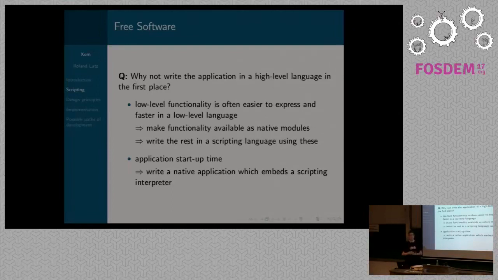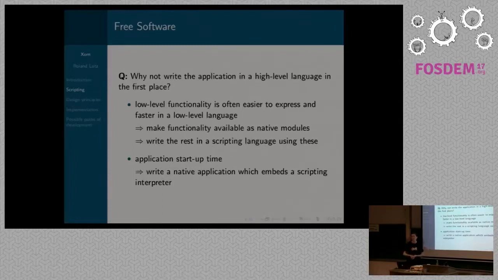If the application does very data-intensive work, like bit shifting stuff, this is much easier to express in, for example, C. A solution for that would be to create an extension for the high-level language, which extends the language by this functionality, done in, for example, C. You could still write the REST application in a high-level language and would not have any performance problems, because the important data parts are written in C.